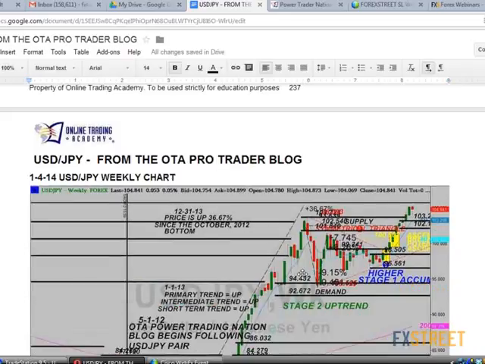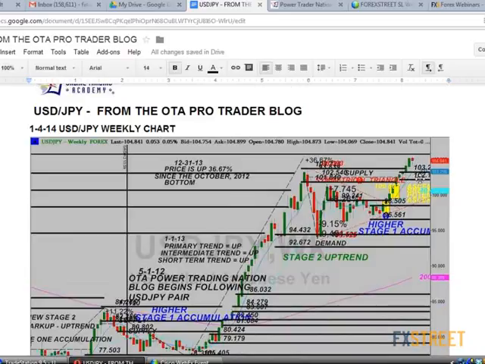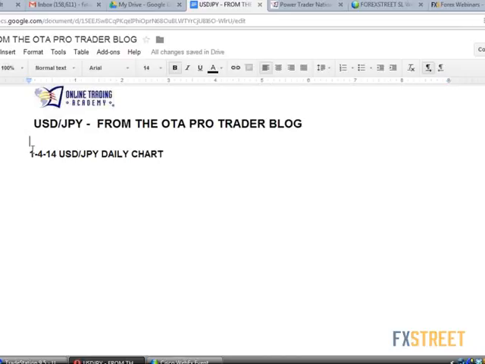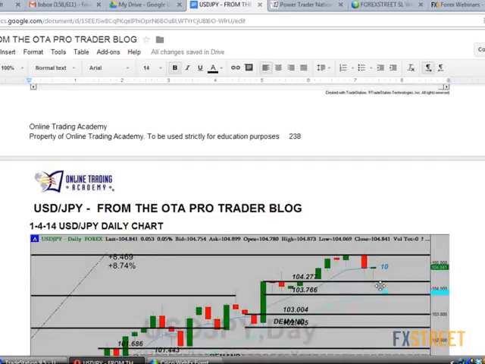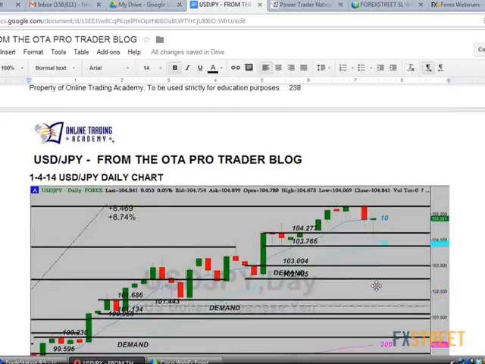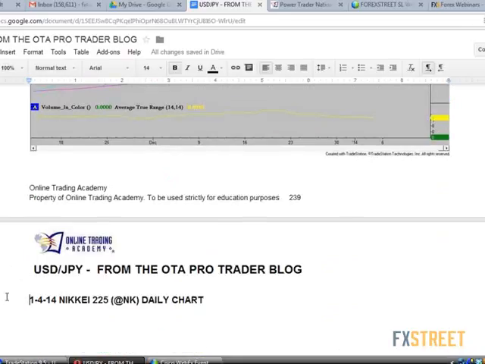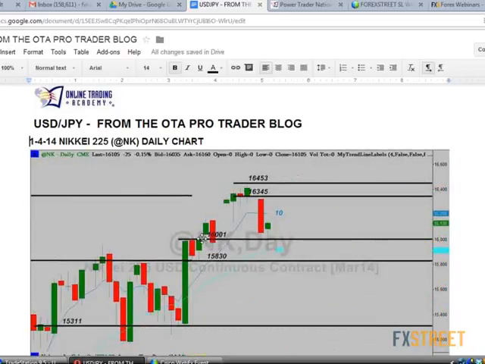And so in the first week of January, we're experiencing a little bit of selling below a weekly supply level near 105. And on the daily chart, we now have come down to our demand level once again on 1-4. We're bouncing out of our demand level on the daily chart. As for the Nikkei 225, it is also testing a demand level in approximately the 16,000 area. But now you have a supply level overhead between 16,345 and 16,453, which is just below the prior highs that were set at the end of 2013.